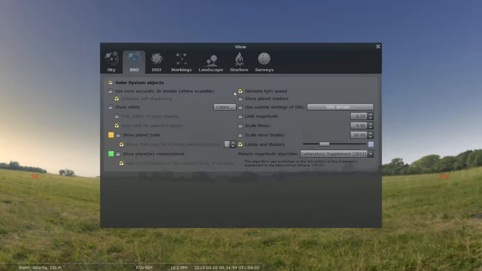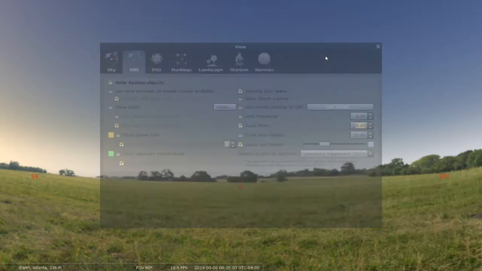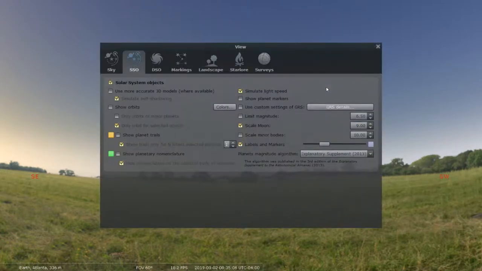And on this tab, I like to go to scale moon and check that. And I like to scale the moon up to 9 times its actual size. And what that actually does for me is when you see the moon in the sky in the planetarium, if you don't scale the moon, you just have an actual size, it's just going to look like a dot in the sky, which isn't really effective in a planetarium show. You want to actually see the phase that it's in without having to zoom in on the moon. So I always scale it up to 9 times its actual size.